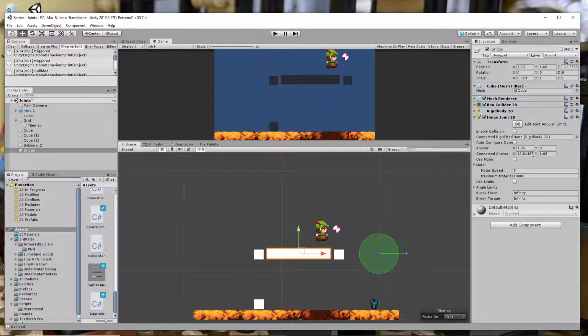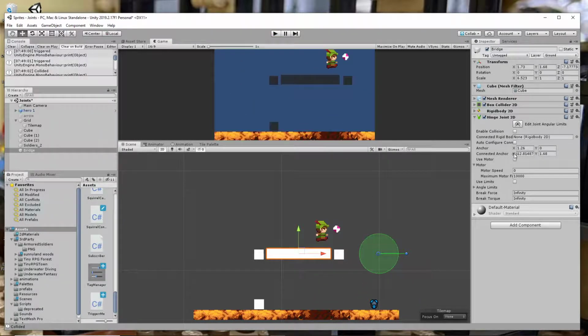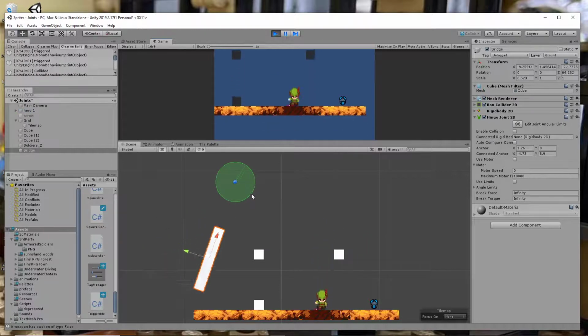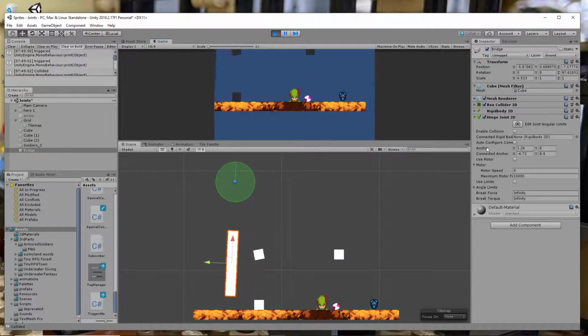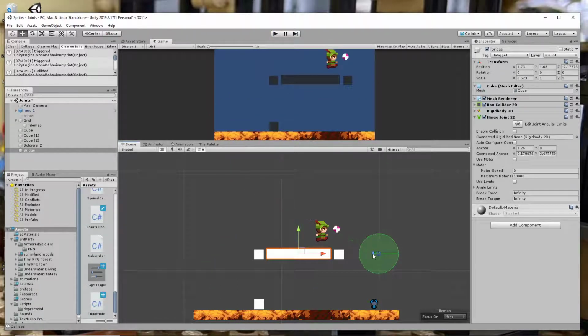Okay, so what it's trying to do is, it does try to say, okay, here's the point in the world, and then here's the offset inside the object, right? So it's a little bit odd. Do we kind of get that now? All right, so if I go ahead and I move this anchor point somewhere, you'll see it immediately is going to try to anchor it around that point and then maintain that offset that's determined by this anchor. It's a little bit odd. So for now, let's do this.